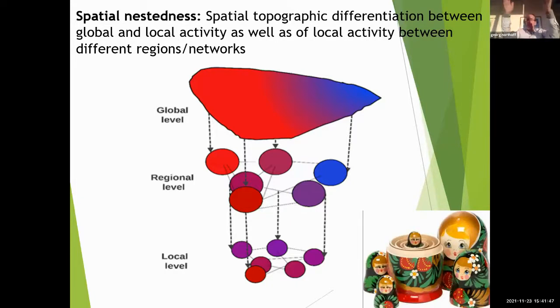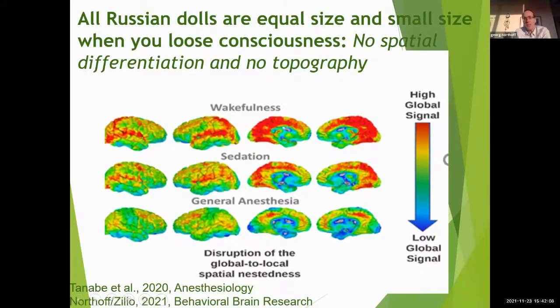Spatial nestedness means that a subset of regions is integrated and embedded / nested within a larger subset of other regions. And you can measure that, for instance, with the global signal in fMRI and the global signal topography. You can see that here. Here I show you a study which was published last year by Sean Tanabe and Zuri Wang, both former students in my group, one from China, one from Canada, showing that when you lose consciousness, your global brain activity decreases. And also the differences between the regions' activity decrease.